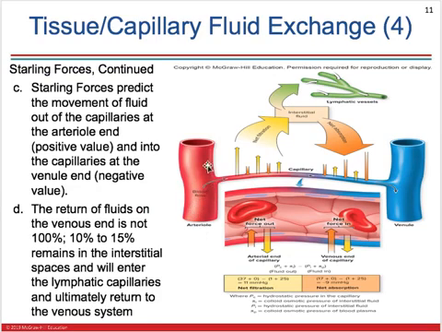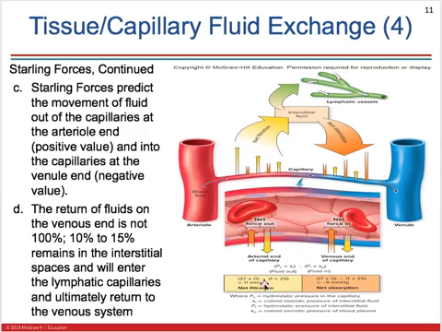So here's the arterial end of a capillary bed, and here's the venous end of the capillary bed. And as the blood is flowing from the arterial end through the capillary to the venous end, the blood pressure drops. It drops rather considerably. So it starts off at about 37 millimeters of mercury here on the arterial end and drops down to about 17 millimeters of mercury till it reaches the venous end. So how does this then define the details of how much fluid moves into the interstitial space versus how much of it stays in the capillary bed?